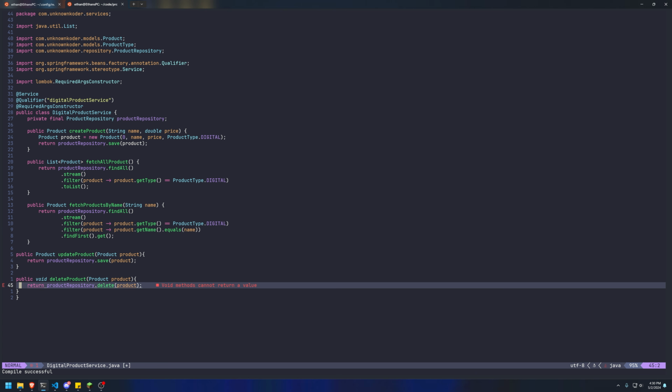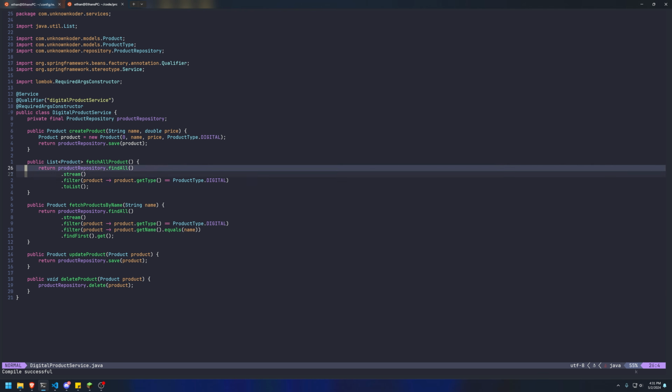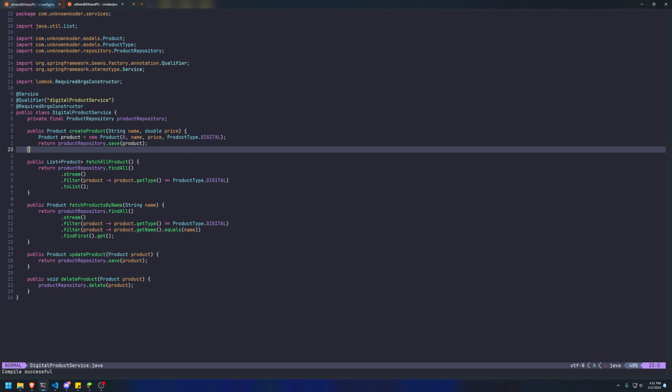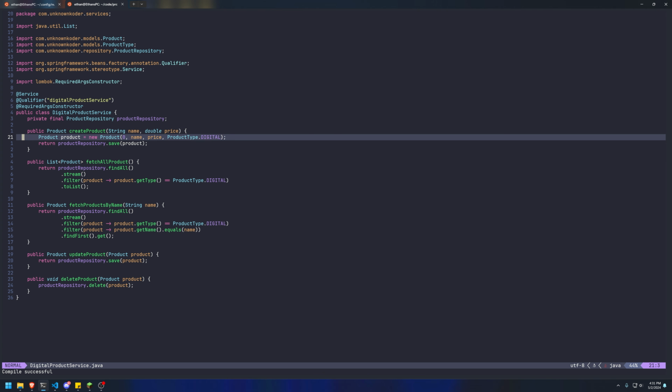And then here, this doesn't need a return. So this is just a product repository, and then space CF. So again, very simple. I'm just setting all this up so we can see some of the other things. So now my next idea was to show off extracting these to a constant. So we see that we have ProductType.DIGITAL. Let's see what we can do with that.